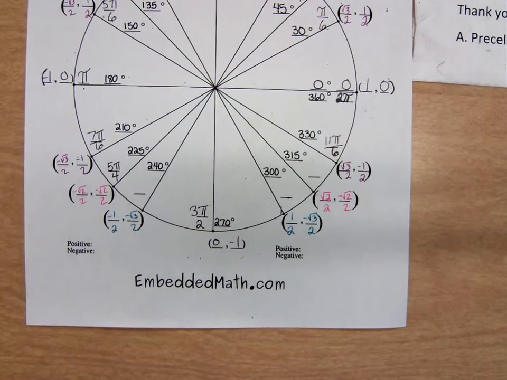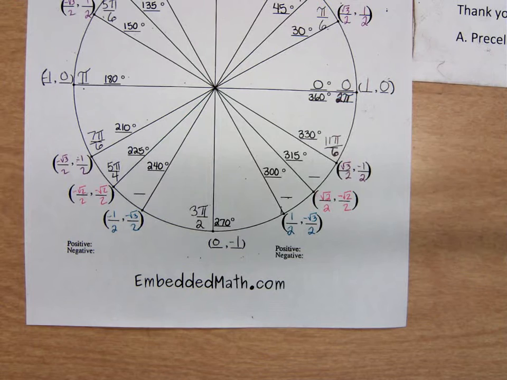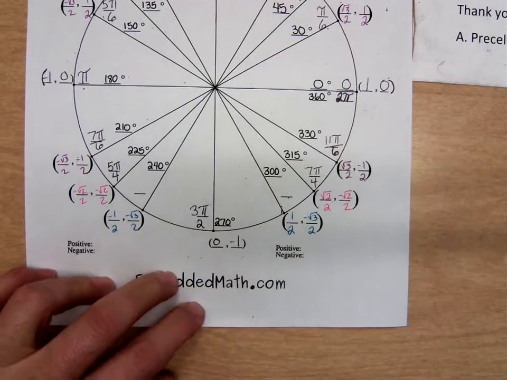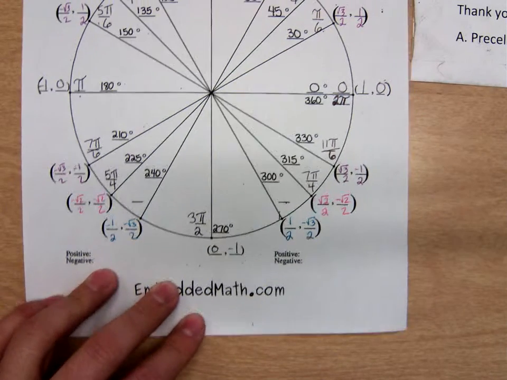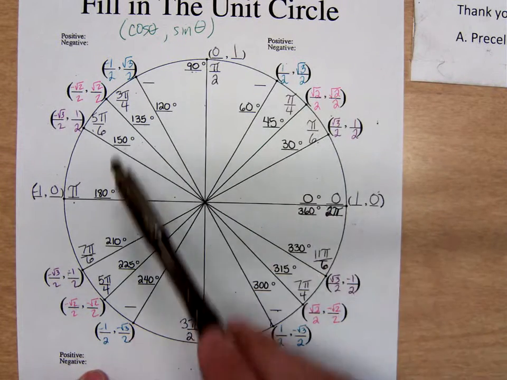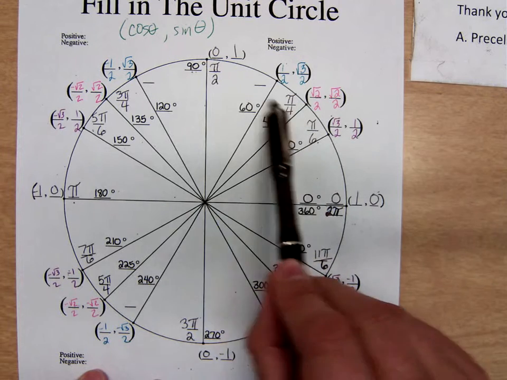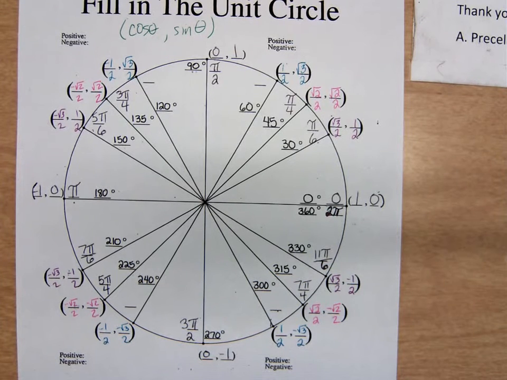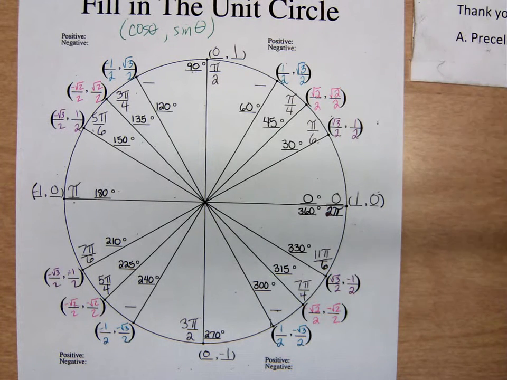And finally, where are we up to? 315? What's 315 divided by 45? 7. So, 7 times 45 would give me 315. Sometimes students start looking at this and all they notice all these patterns. Now, the over 4 ones, 1 pi, 3 pi, 5 pi, 7 pi. Somehow or another, you're going to need to be able to label this quickly or else just see it in your head. Okay? For test purposes, in my face-to-face class, I'll give you one of these to fill out. Okay? Any questions? Y'all caught up with me?